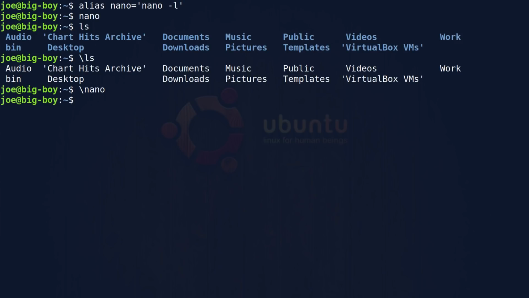So that's nice. I set an alias, but you notice that it's not permanent. The next time I log in, it'll go away. It might be useful to set a temporary alias every now and again. So how do we create an alias? Well, now we get into some real fun.